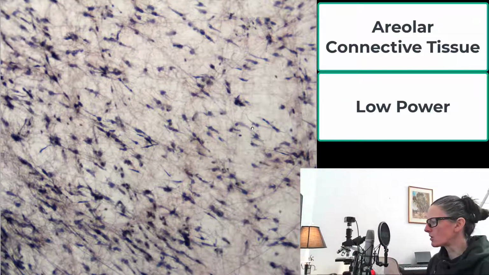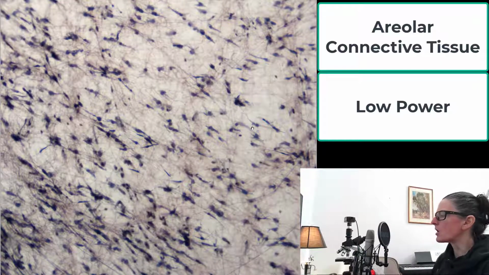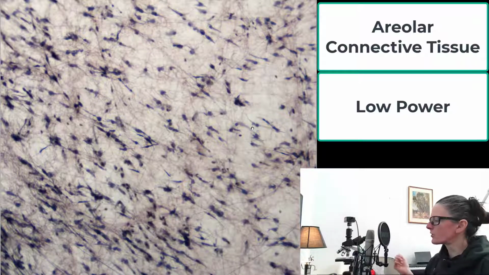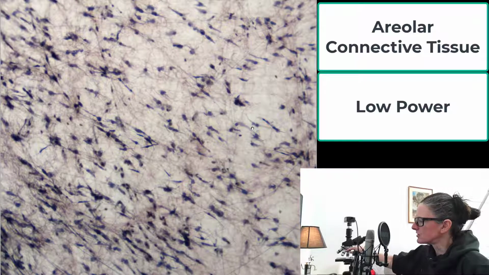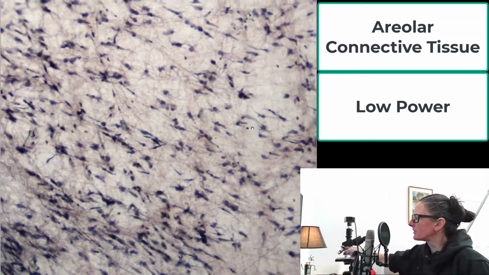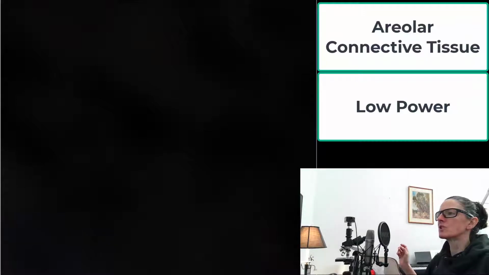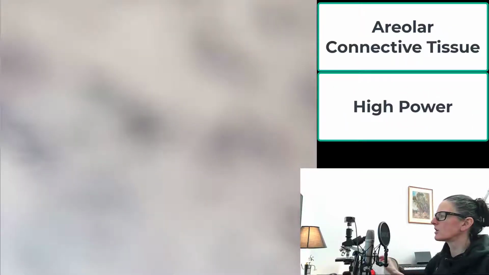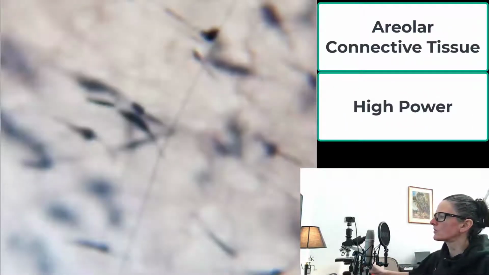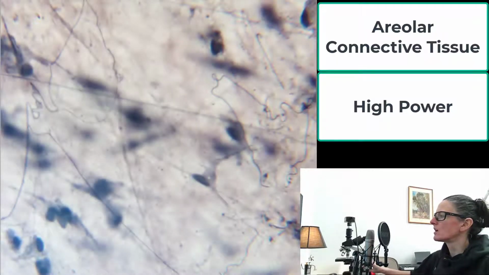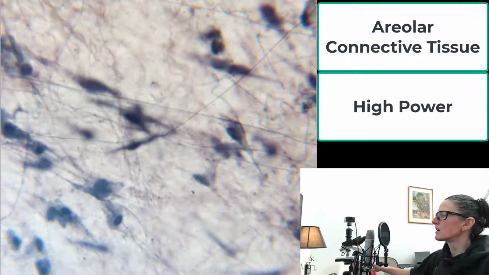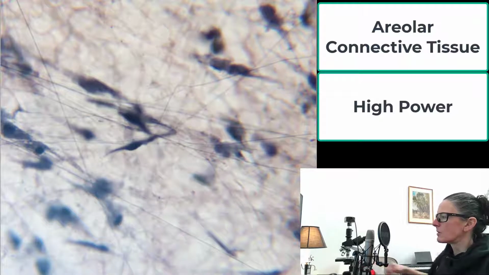Right now, I started the video with the low power objective, although of course I started with the scanning objective, I just didn't show it. And now I'm going to bump this up to the high power objective. To do that, I'm going to need to adjust my exposure on this particular microscope, and then we can start refocusing. And now we can see areolar connective tissue up close and personal.